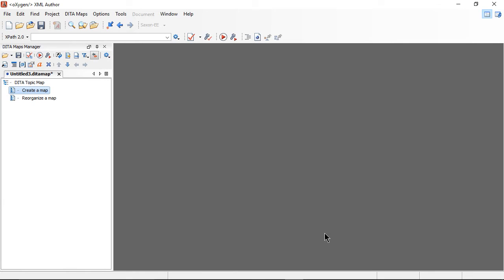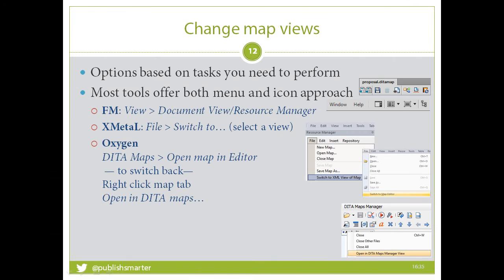I've shown you in 3 different tools how you can go through and create a map, add a couple of topics to it, and I've talked a little bit about the features of each of the different software tools. Let's move on. I've talked about creating maps at this point and always opening them up in the map view. But I also mentioned, especially when we got to Oxygen, that you can toggle this. So let me explore with you how this is done in different software tools.